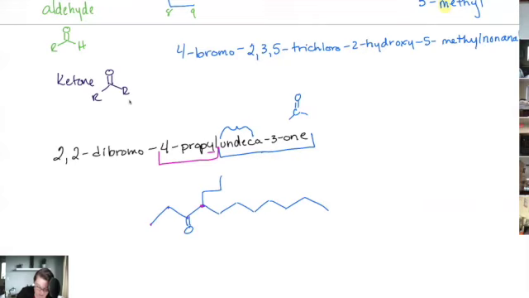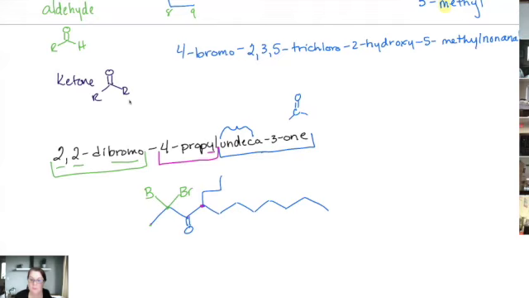Now we go to the next part. Do you see how I'm taking a number with a group that's defined by that number? That's my chunks. Okay, at carbon 2 and at carbon 2, I'm going to have bromo groups. Here's carbon 1, here's carbon 2. I'm going to have 1, 2, and you're done.